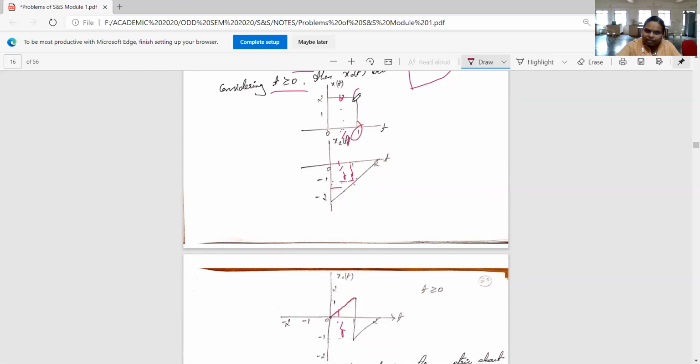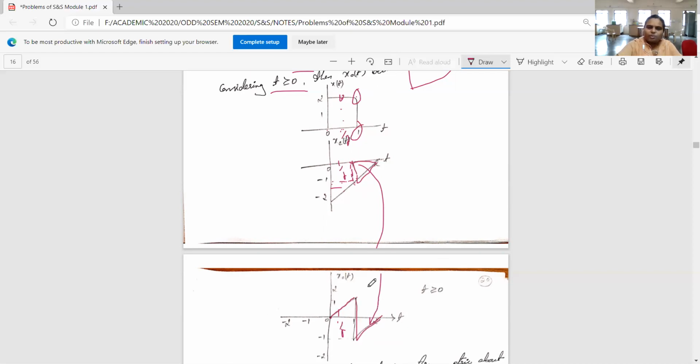Then at 1, what is the signal? Here it is 2. At 1, here it is minus 1. Understand here? 2 minus 1 will be getting as 1 only. For that reason, it is rising till 1. Then here we don't have any signal. What are we left with? This only triangle, right? The same thing. Here it is drawn. It is just taking this triangle and it is replaced here.